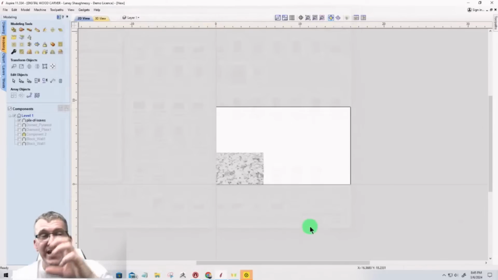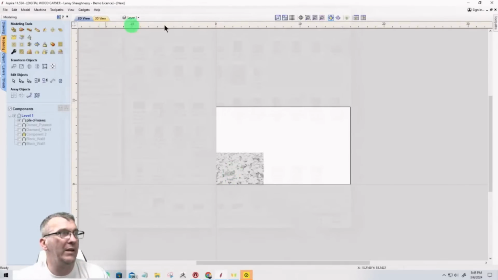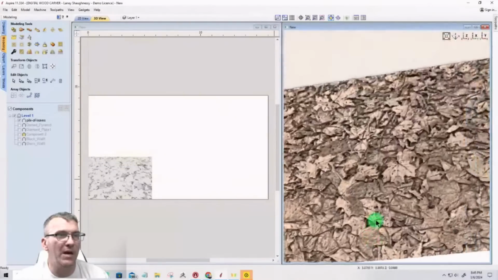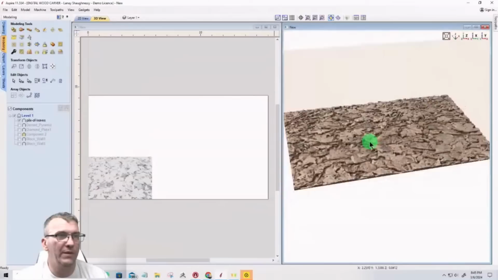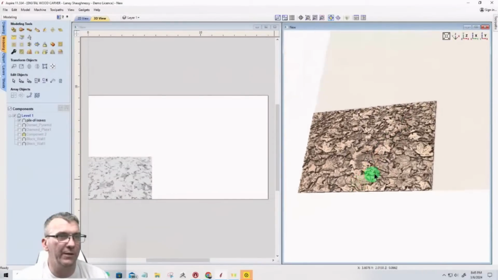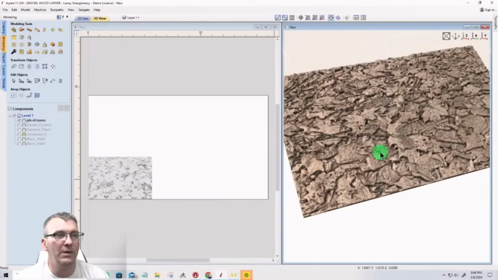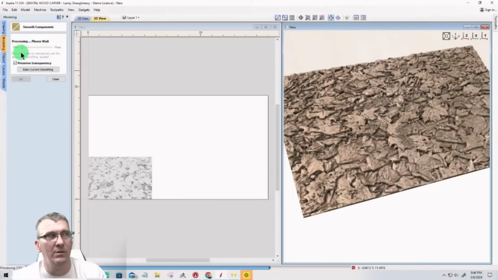Now that's going to create a model, and if we look at the 3D view, that's a model of these leaves right here. Now I'm going to take that model and smooth it out just a little bit. I want to keep some of the texture, but not that much. So I'm going to apply some smoothing to that model.